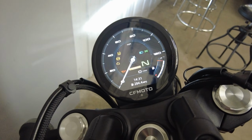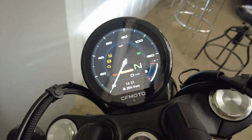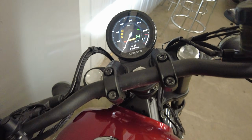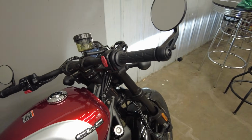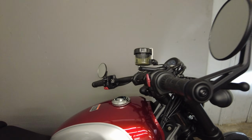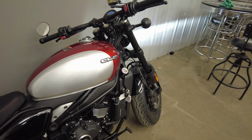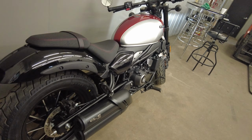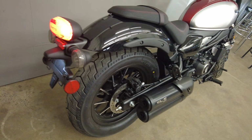And again, a really nice display while you're cruising. It's lit up well. It has good animation, all that stuff. A set of bar end mirrors, really nice quality mirrors. That's a nice aluminum, and they stay on there sturdy, and they give you really good visibility. Of course, the full LED lighting treatment, to include the old school round turn signals there.